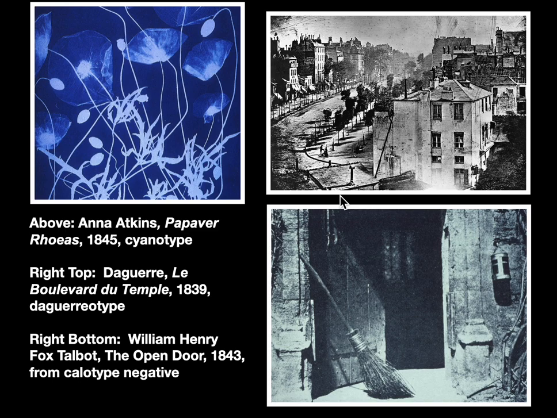The way the daguerreotype worked was that it created a unique image. It was a unique image that was positive. Whites were white, blacks were black. But it was unique. He couldn't take this image then and reproduce it multiple times. He would have to start all over from scratch.